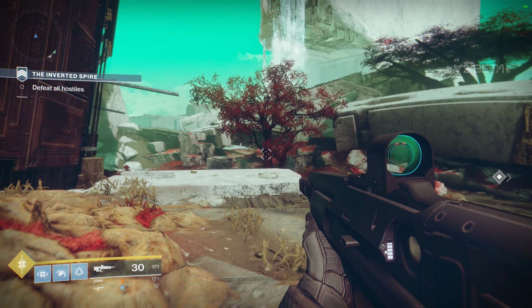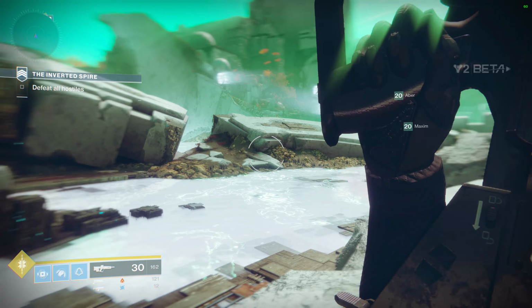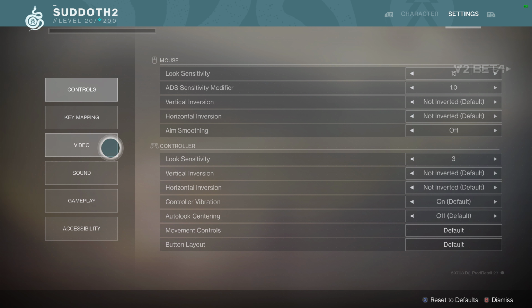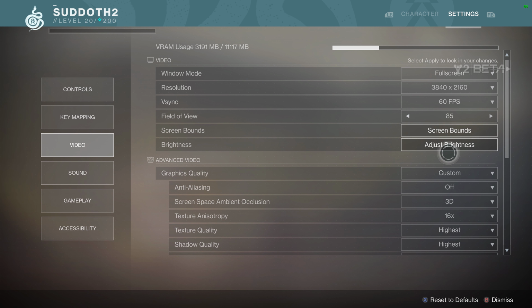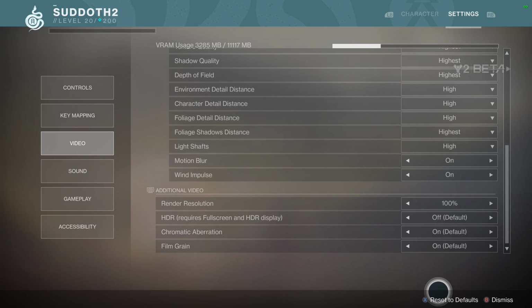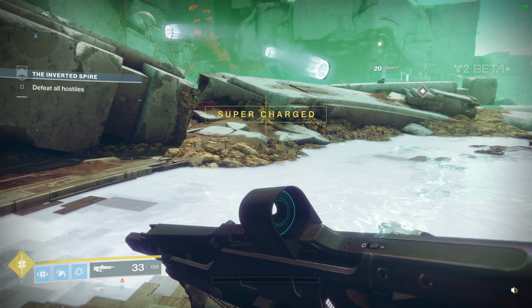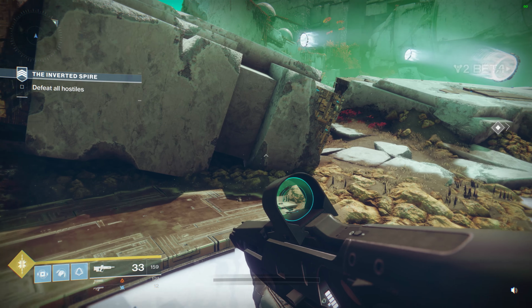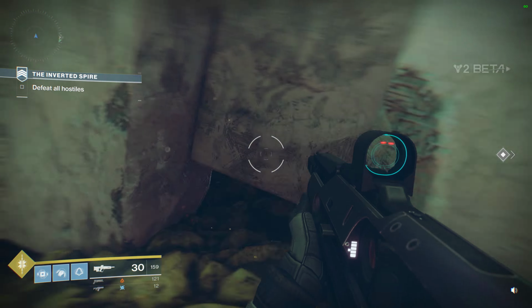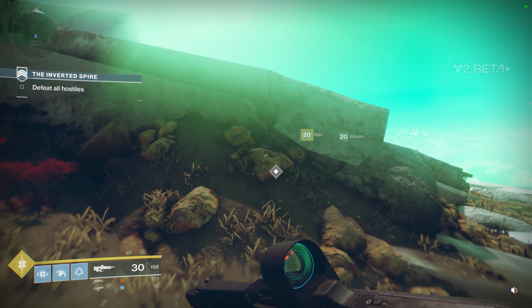Stuff pops a little bit better with that setting on. But I'm getting a solid 60 frames now. And that's just by changing a few settings there. So I'm going to stick with SMAA. I think that's worked pretty well for me. And I think it looks really good. Still really smooth. Getting around 55 to 60 frames.